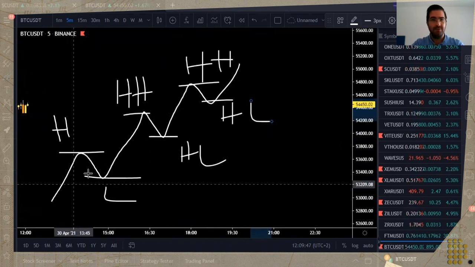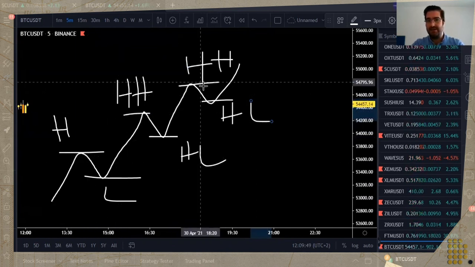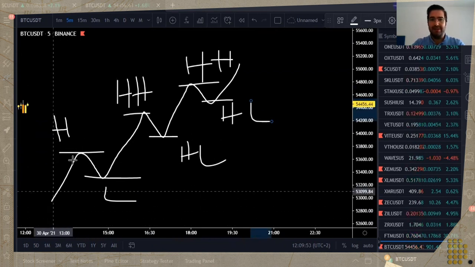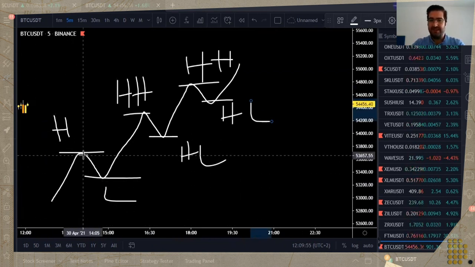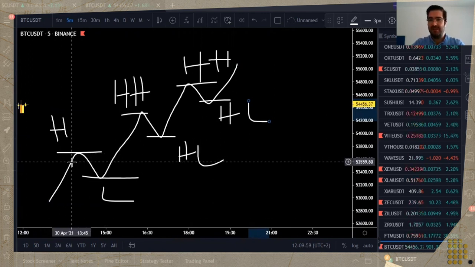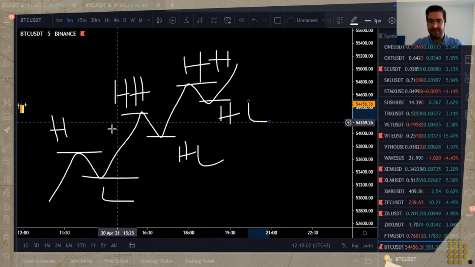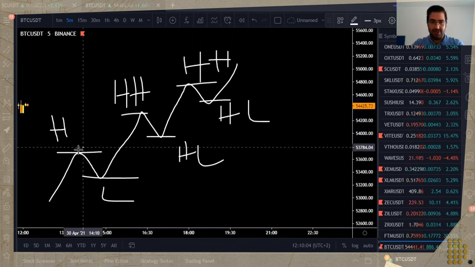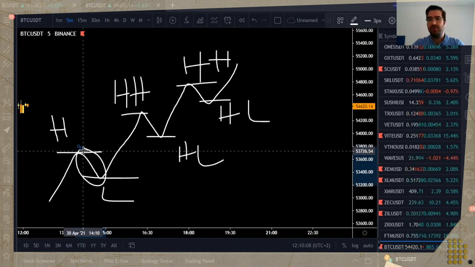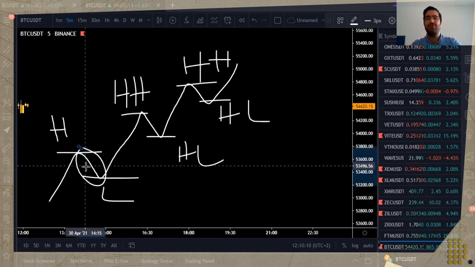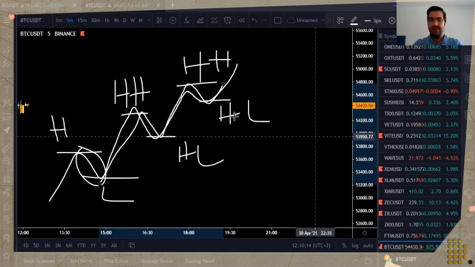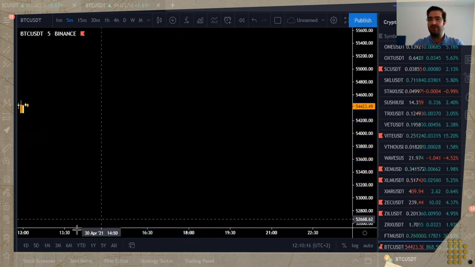Here we are in an uptrend, we are seeing higher highs and higher lows. Also, the impulsive wave is to the upside. So an impulse pushes the price in the same direction of the main trend, here to the upside. However, a correction, this is called a correction, is a slight movement in the opposite direction of the main trend. Impulse, correction, impulse, correction. So let's talk about a downtrend.